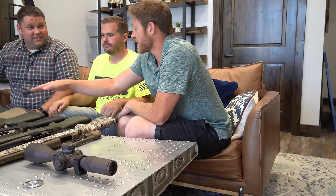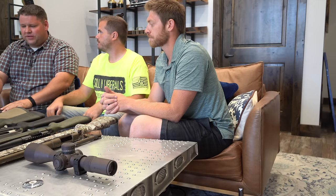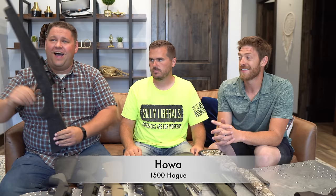Is this gun being such a light gun? No, all of these ones are on the lower end. The Ruger American's no surprise. It's a very inexpensive gun compared to the others. The Howa is reasonably inexpensive too. This is a cheap, cheap stock. That polymer stock, it's super flexible. It's like a chunk of rubber. That's exactly how it feels and how it looks.